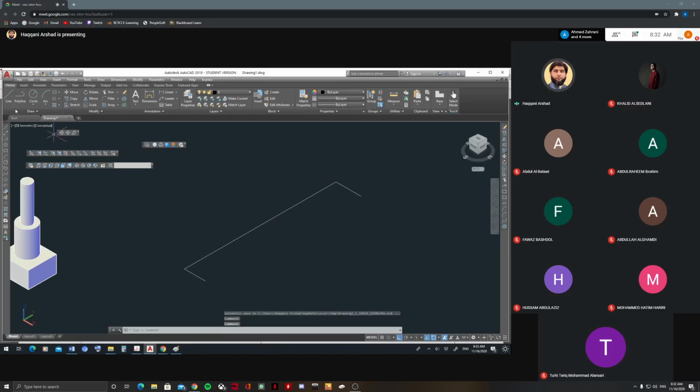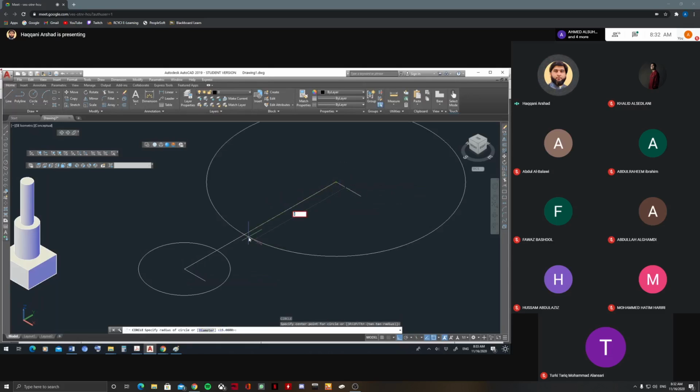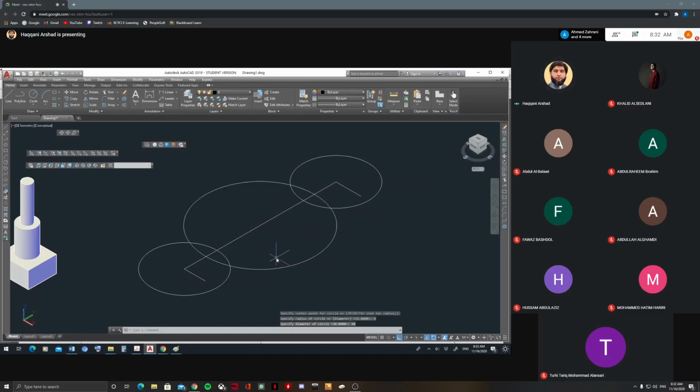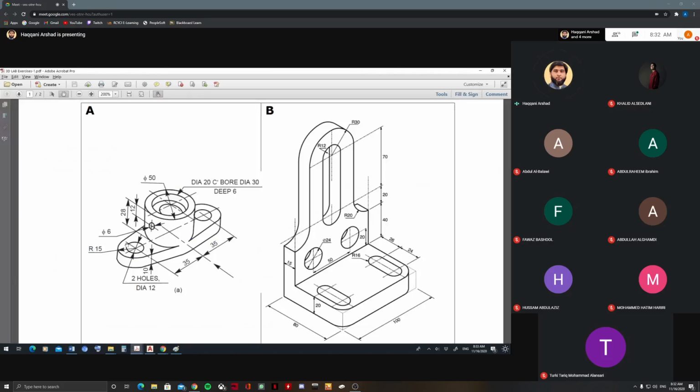This is the line. So I'm going to draw circles first. That is radius 15. Another one, or if you want to copy, you can copy, or you can draw another one. Radius 15. And in the middle, this diameter 50, the big circle. Okay, you have something like this. See, the radius 15 on both sides, and in the middle, the big one is 50 actually, because it is equal to the cylinder. So this is also 50, and the cylinder is also 50.